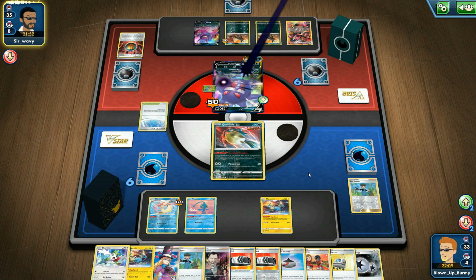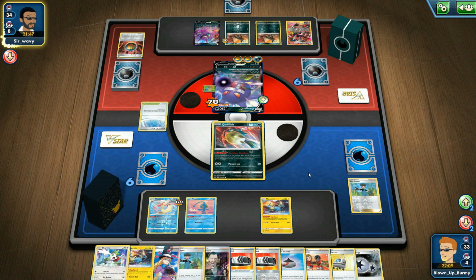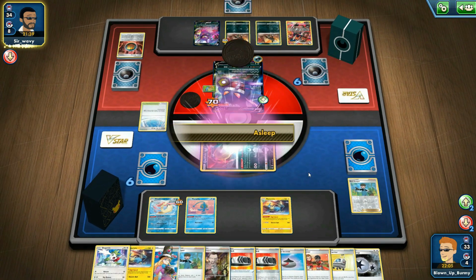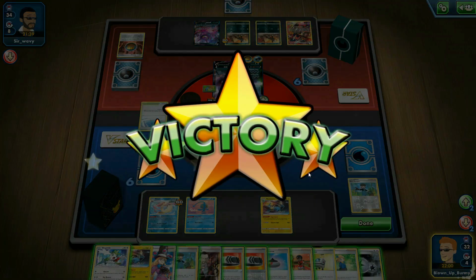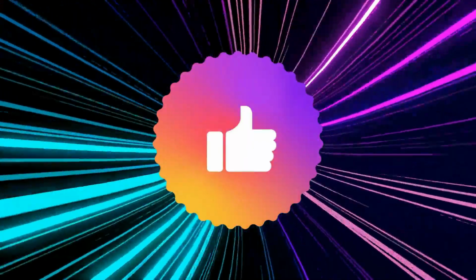So we did a Qwilfish on them. That means they're forced to place even more damage counters if they kill off this one right now. Bursting Needles, they got 13 damage counters on it. We can definitely kill it off with the Indeedee if we have it on the next turn. Oh, they didn't kill it though. So we got a Bird Keeper. That means we get to draw Bird Keeper to the Manectric, draw out the Indeedee, and then attach the energy, kill it. But they conceded, so we actually won against Gengar VMAX because they got a bad hand.